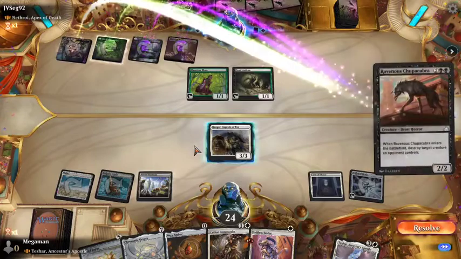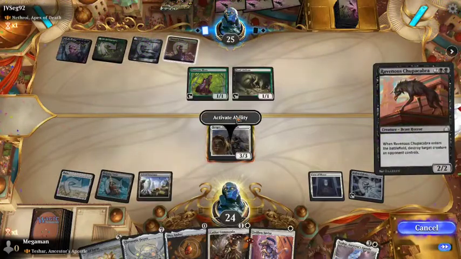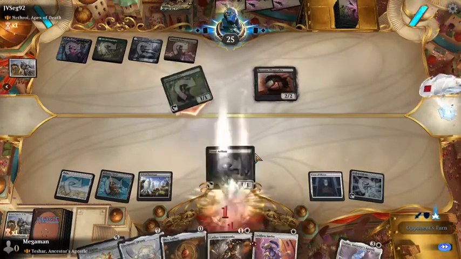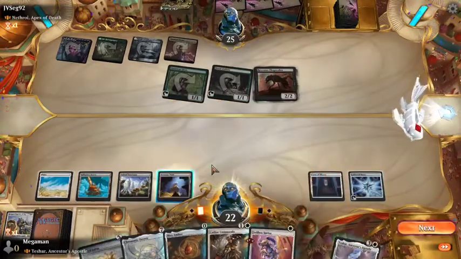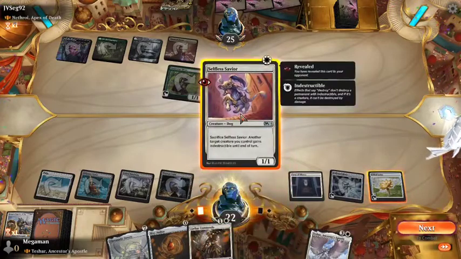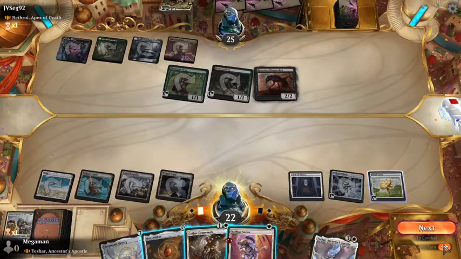We got 5 mana. There's Chupacabra. Ooh. So we did get a land. That's pretty good. We got three mana to play with. I think we're okay.